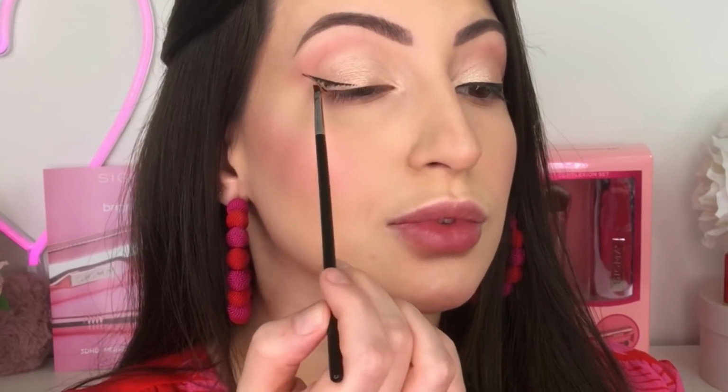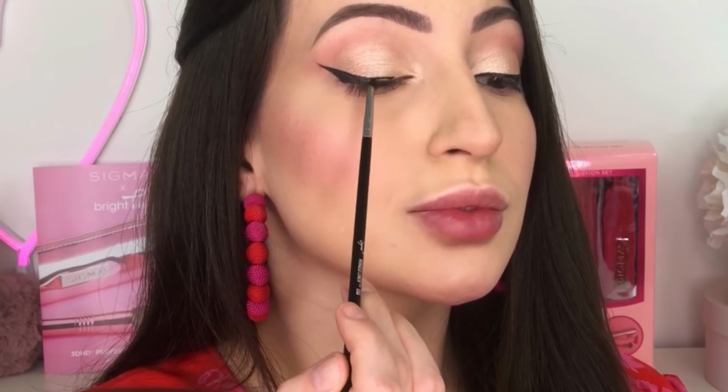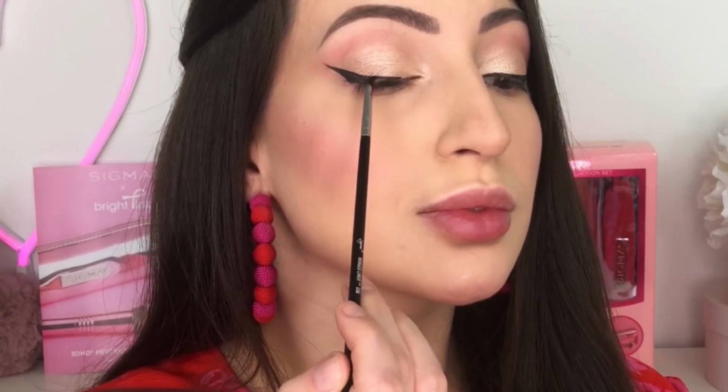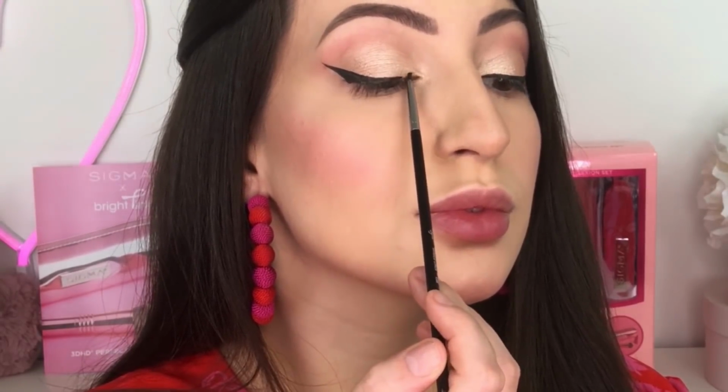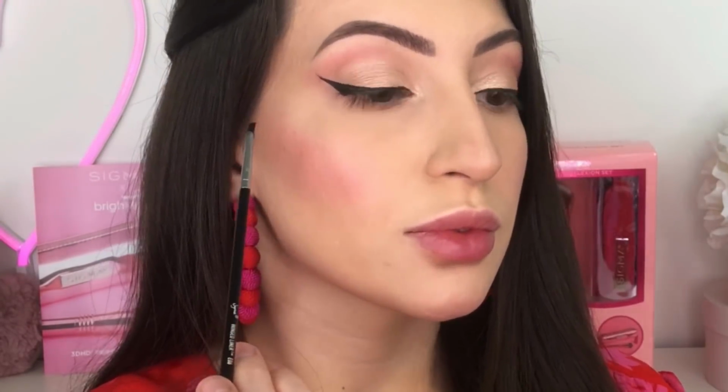And now I'm gonna do my eyeliner. You don't have to do this step in case you're not interested, but today I decided to go for a cat eye effect. So I'm gonna use the Wicked Gel Liner by Sigma Beauty as well. This is a very good gel liner because it's waterproof, dries matte, and is very pigmented. So I'm gonna use the E06 brush. That is my favorite to line my eyes. It's also in my favorite brush set to create my eyeliner.